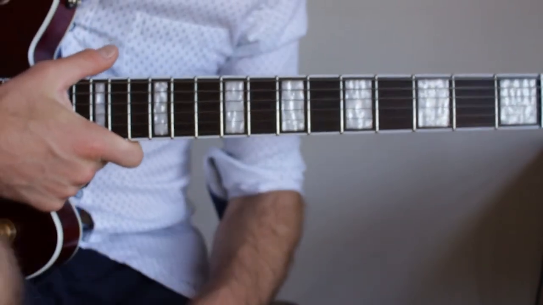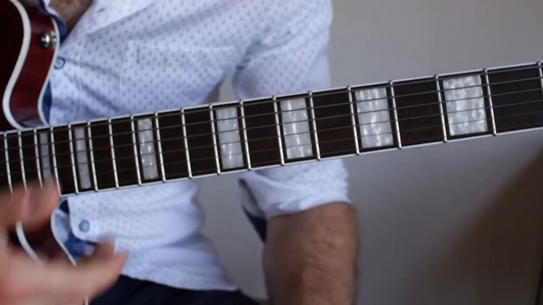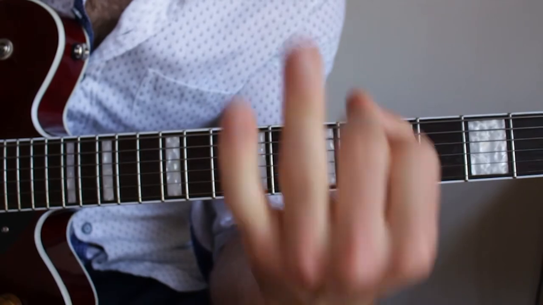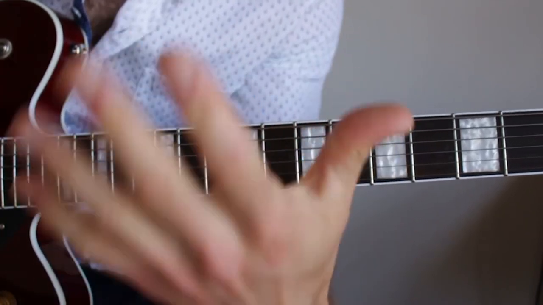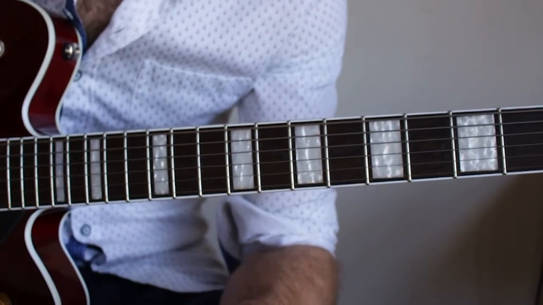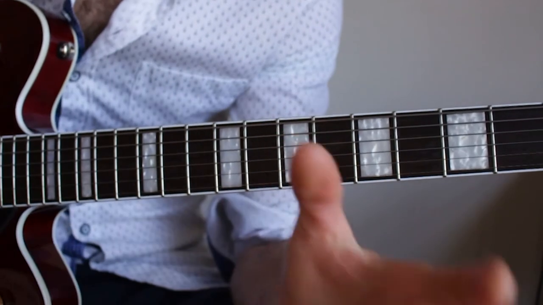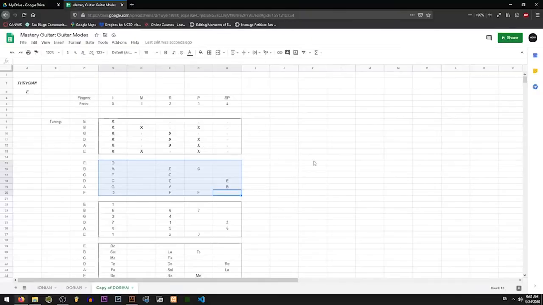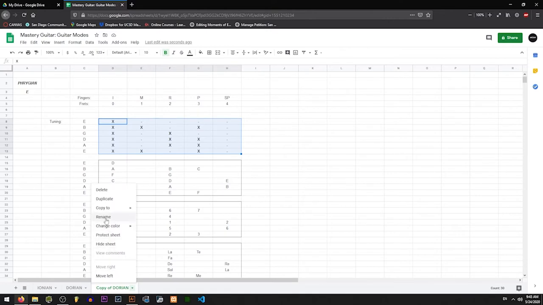Okay, so I think I will very quickly go through Phrygian, Lydian, Mixolydian, Aeolian, and Locrian for you in the next segment, and that will be the end of this lecture. Okay, this segment is how to go through your spreadsheet and move things. So just looking at the screen, you'll see that I reasoned out my Phrygian, and this is a carbon copy from my Dorian, so actually I need to rename this. And I'm gonna use the exact same framework.